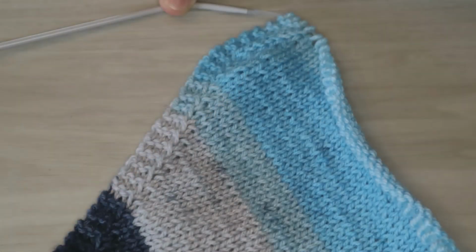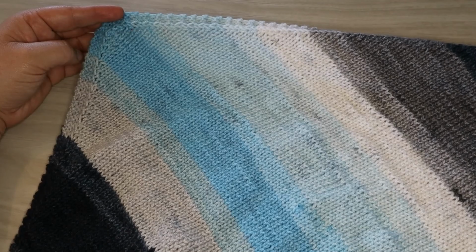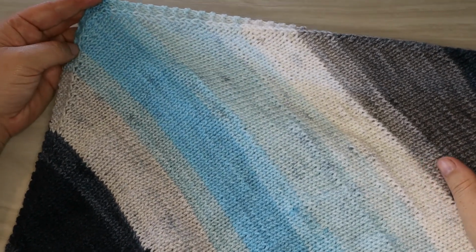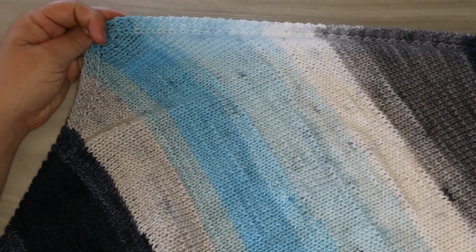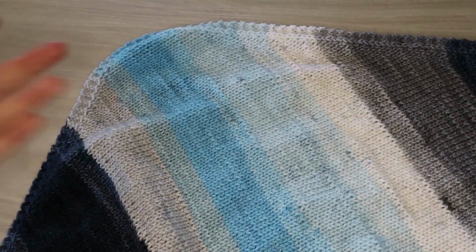What it looks like in a couple of rows, we have a little bit more of our corner happening. So here we have been knitting for a while past our corner, and you can see what's happening here. It does still purl a little bit in this corner, but that's okay. With some blocking, it won't really matter.